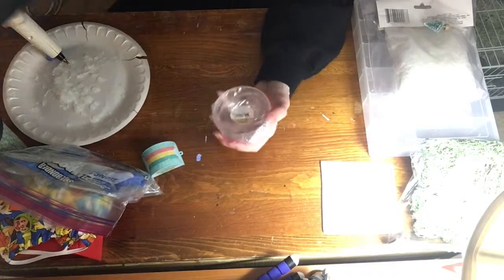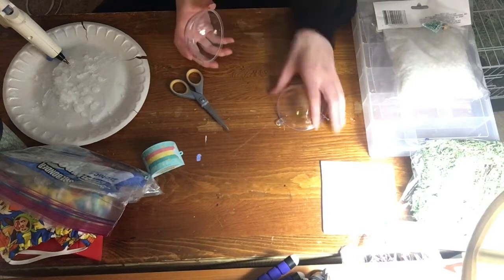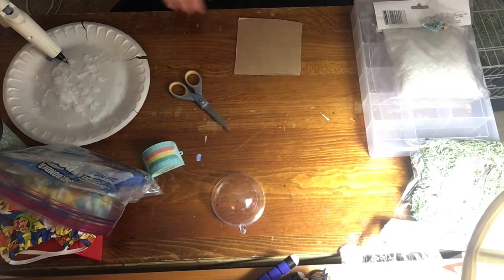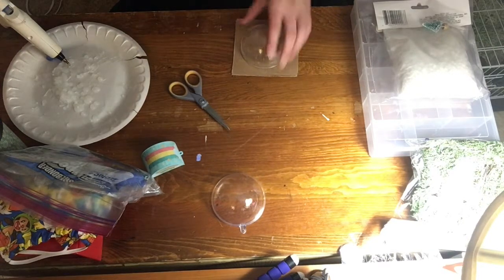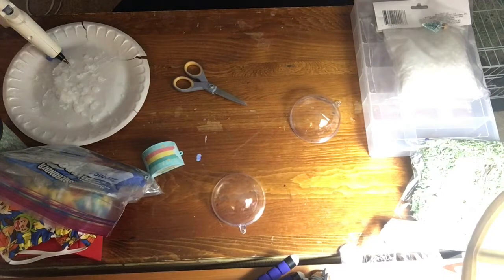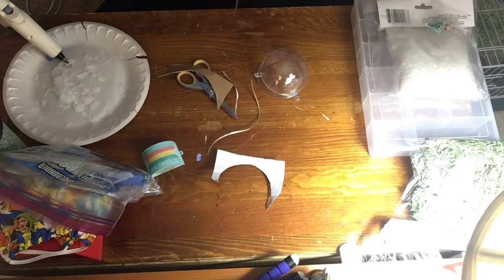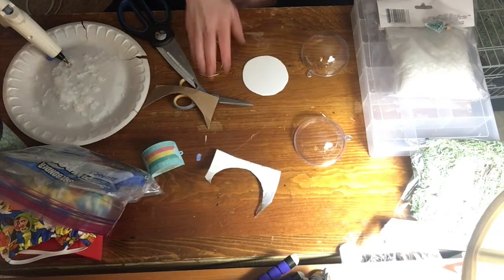Here we go. Alrighty, so the first thing I'm going to do is actually open these and pop them open. Alright, very good. So what I'm going to be doing is working with just one of the halves. I'm going to take it and trace the circle here. Alright, and I'm just going to cut this out using my bigger, sharper scissors. Alright, there we go. And then this will fit into here. Looks like I gotta make it smaller. A lot of this involves a lot of eyeballing. Just eyeball everything here. Okay, I think we finally figured out what size this needs to be. So after a whole bunch of eyeballing, we are finally good to go.